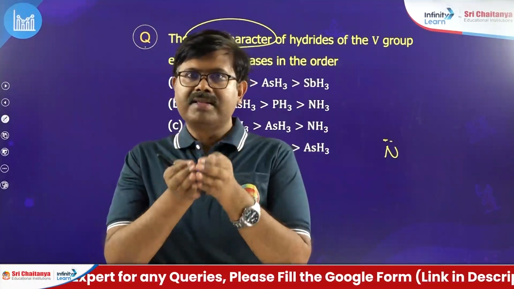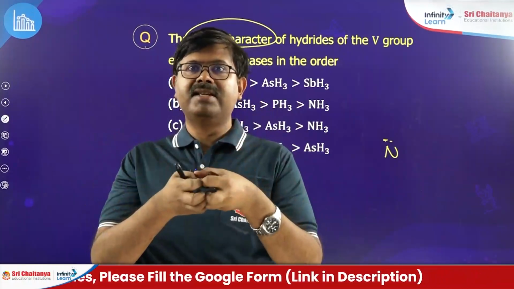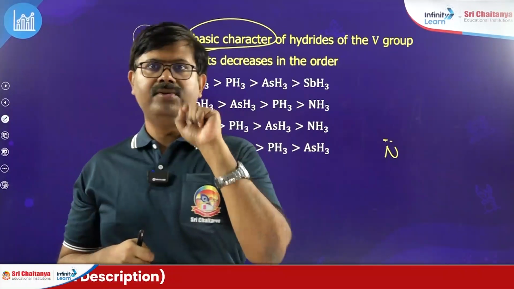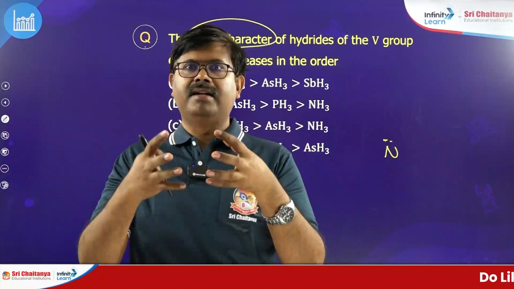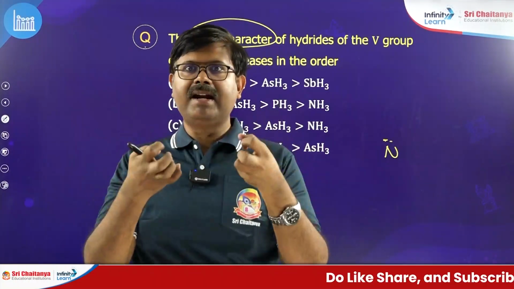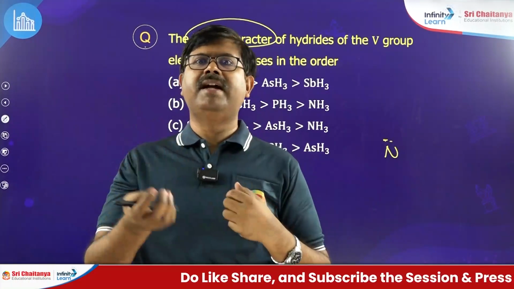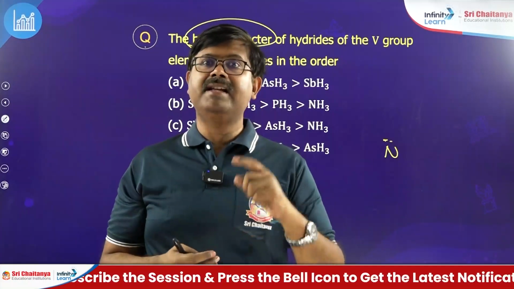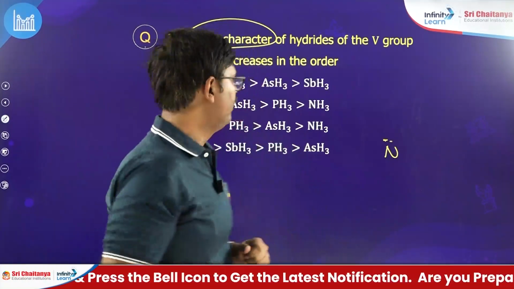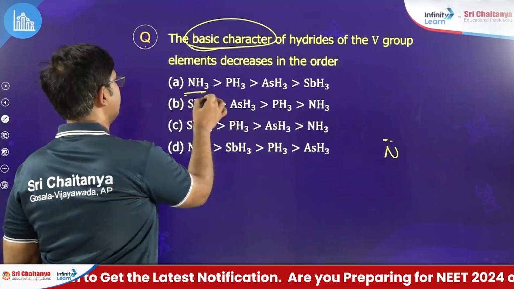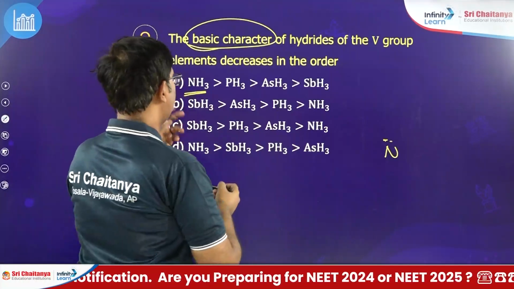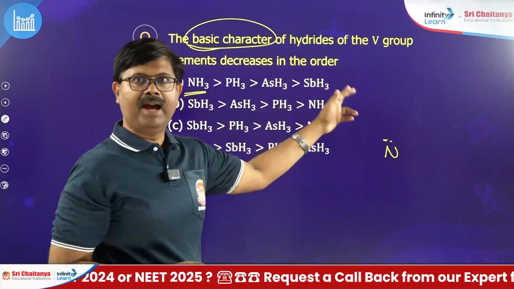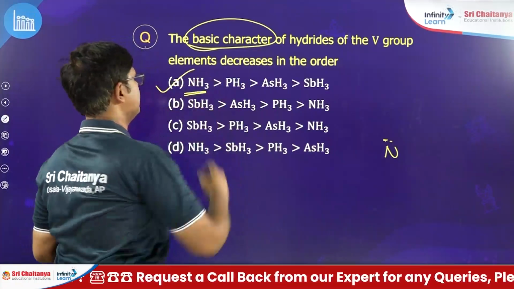So, the smaller the size, the greater the charge density and greater the attractive force. Hence, nitrogen, which is smaller in size, the lone pair will have a better attractive force, and therefore it attracts the Lewis acid better, and therefore it acts as a Lewis base better. Therefore, NH3 is the highly basic here, followed by phosphorus, which is the next in size, then comes arsenic, then comes antimony. So this is the right answer for this.